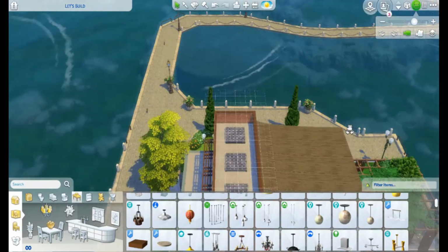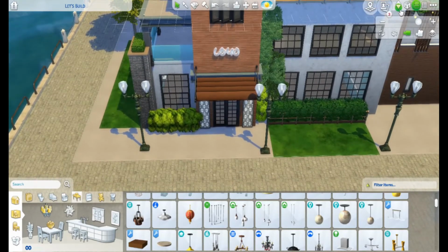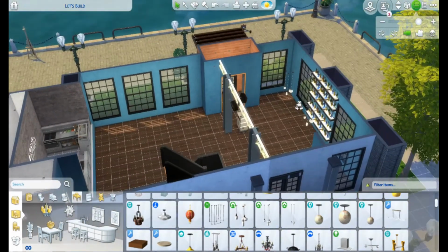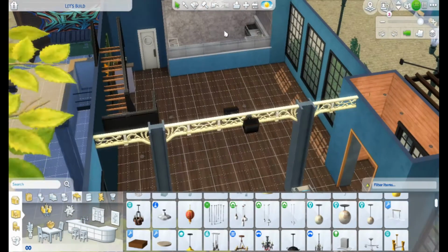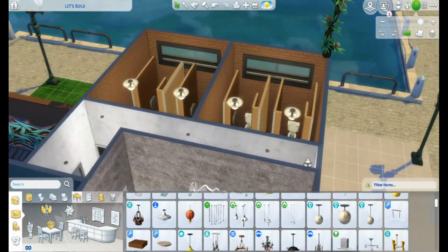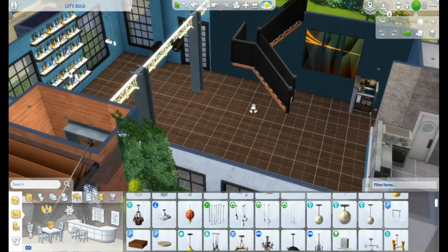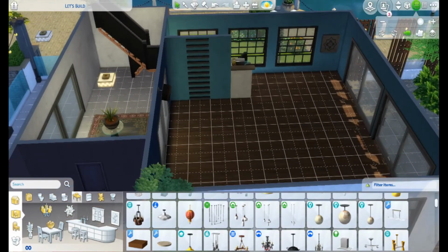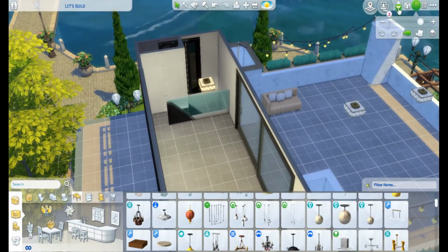And so today I'm going to be working on the restaurant portion, the bar and restaurant portion. So let's go inside and see what I already started doing. I went ahead and threw up some wallpapers and mapped out areas. I did the kitchen area, which will be visible from the dining area. And then I put down bathrooms. There are 2 bathrooms on the bottom, 1 bathroom up top, and I'll put bathrooms in the nightclub area. So plenty of places to go. There's also stairwell access to the 2nd level of the restaurant here, and then you'll access the lounge portion over here. So that is what I've done so far.